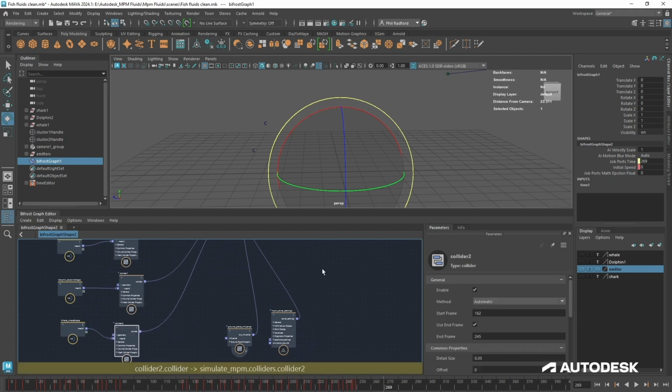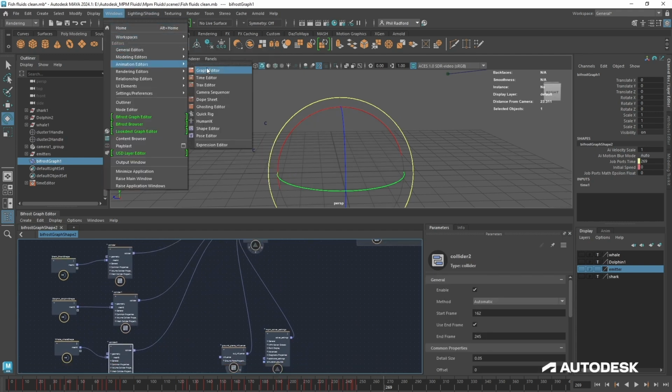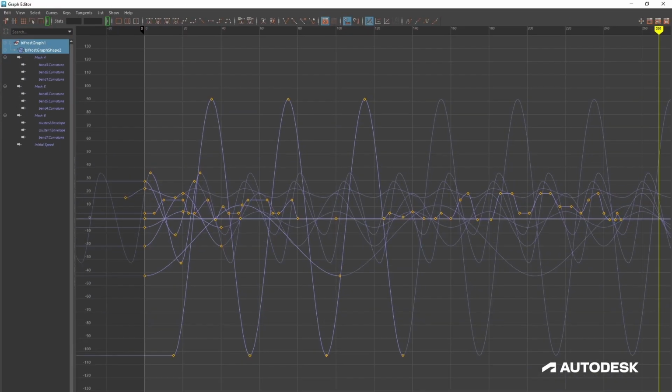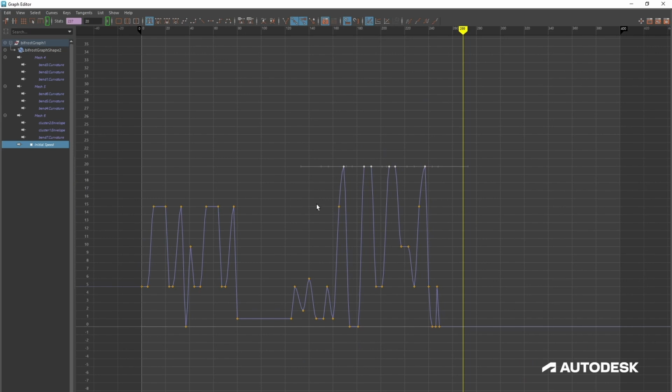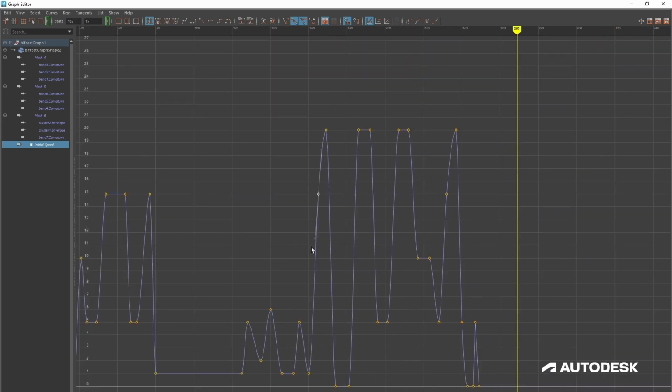We can go to the graph editor instead, and we go to initial speed, so we can see shark, dolphin, whale. And so I would just say let's grab this one, drag this up here like so, and then maybe we're just going to make those areas of high emission a little bit closer together, and the areas of low emission not go to 0, and yeah, like so.